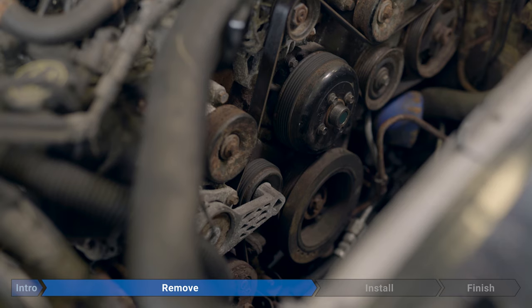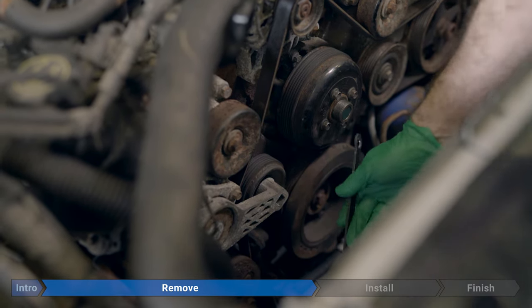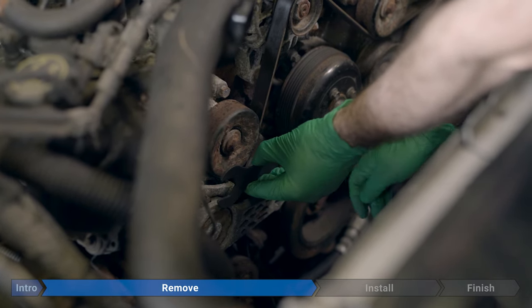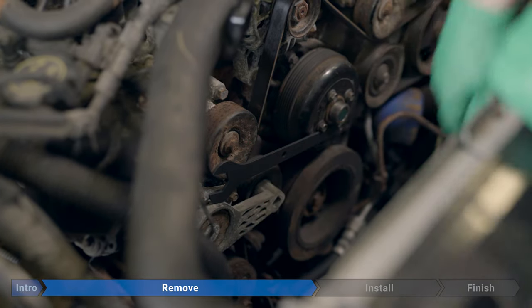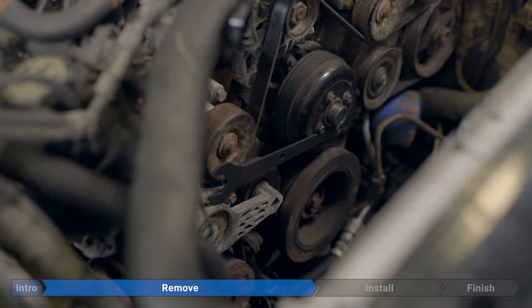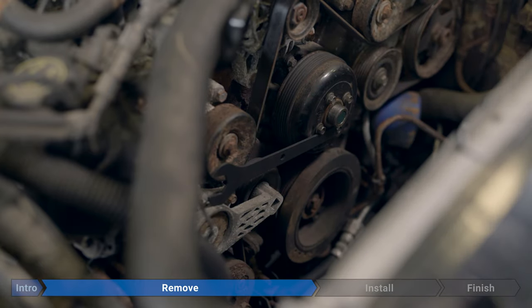Now that we got a bit of a better view, I can show you what we were doing a couple of seconds ago. We took the special tool, we put it around this bolt on the bottom, we wedged it on the bottom of this bolt here, and then we just braced it on the tensioner there. Then when we came in with our pipe wrench and we were rotating this whole thing counterclockwise, this bolt was pushing right here, wedged, nothing moves, everything was steady.